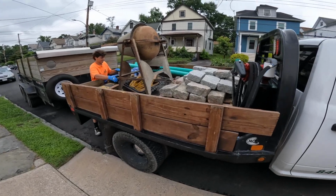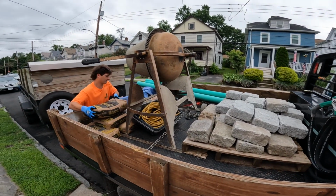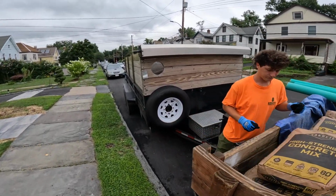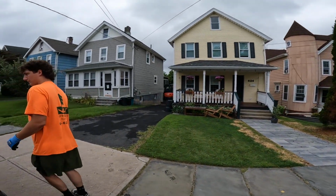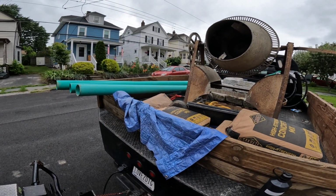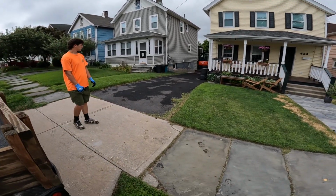All right, we got a new day here. We got our Belgian block for our border, as well as the concrete and cement mixer to concrete those in place. And then we have a trailer load full of 3/4 inch stone. So the biggest thing right now is just getting everything unloaded, and we're going to be working on the extension of that gutter pipe under the patio and the Belgian block. So let's get unloaded and we'll get to work here.